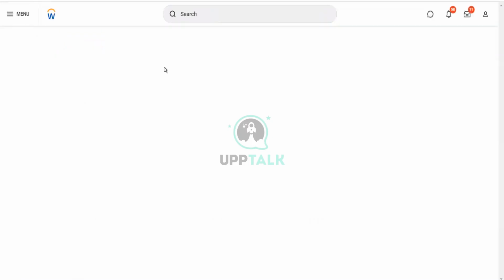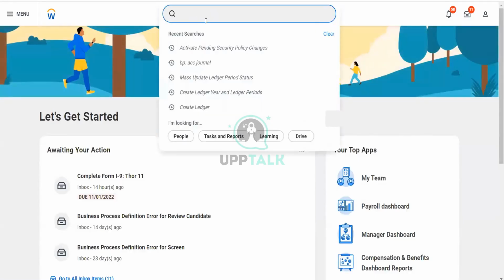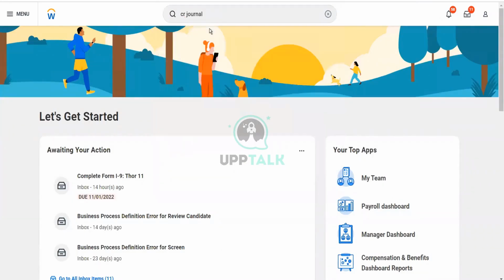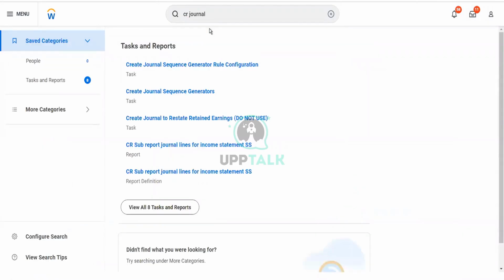Now we'll create our first journal. Now we'll say create journal. The task is create journal. We're going to be all tasks and reports.